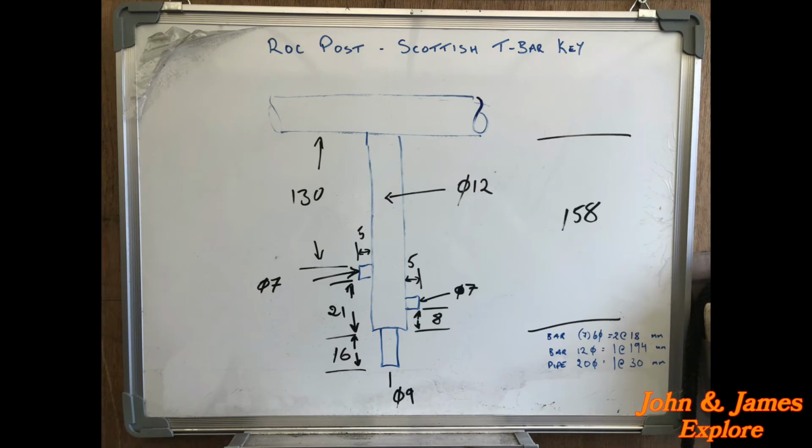If we go over the border, sort of 10 miles away into England, it's a slightly different key, and we'll make one of them another time. After months of trolling the internet to find the plans, I eventually found some, which I'll just show you now. Right, we've got all the dimensions. Now we're going to crack on and just simply make it, and hopefully it will work, but we'll have to test that on an ROC post.